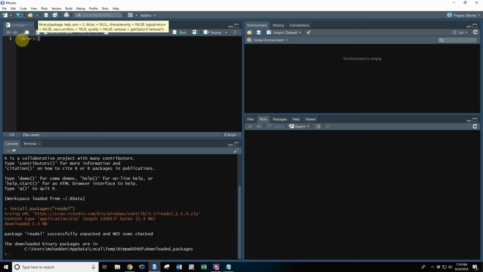This is like telling R to go to the grocery store. We're saying, hey, go to the grocery store, or hey, go to the library and go get this book in my library. So this is like your home library. This is a library that you're creating on your computer for your own home library. And your library contains all the really cool packages that you can use to do stuff with R.